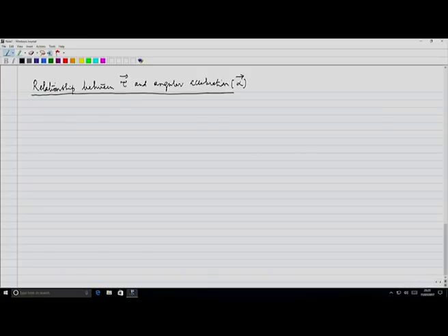So first we discuss the case of a particle rotating about a fixed point under the influence of an external force. Then we extend the results to the case of a rigid body rotating about a fixed axis. First we consider a particle which is going on a circular orbit. There is a tangential force. The radius is r, and there is a mass m. Here it is the tangential force.